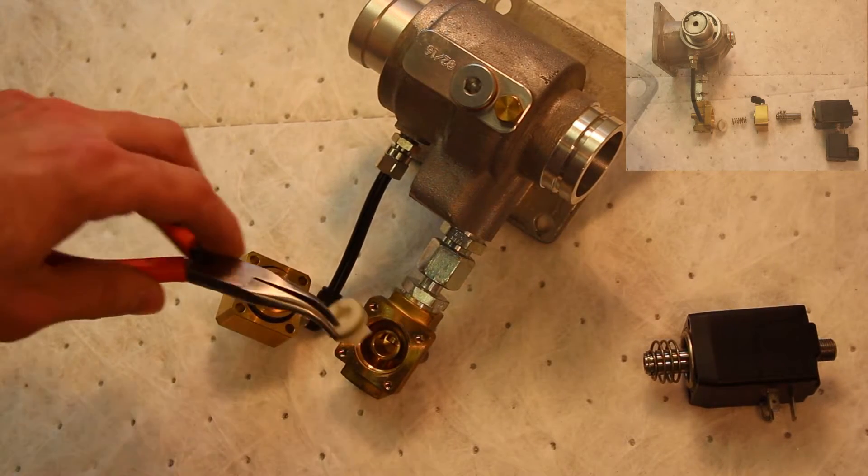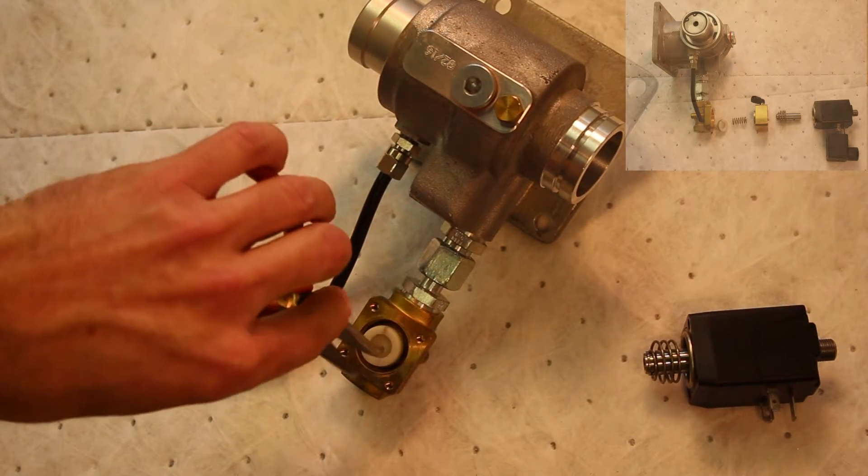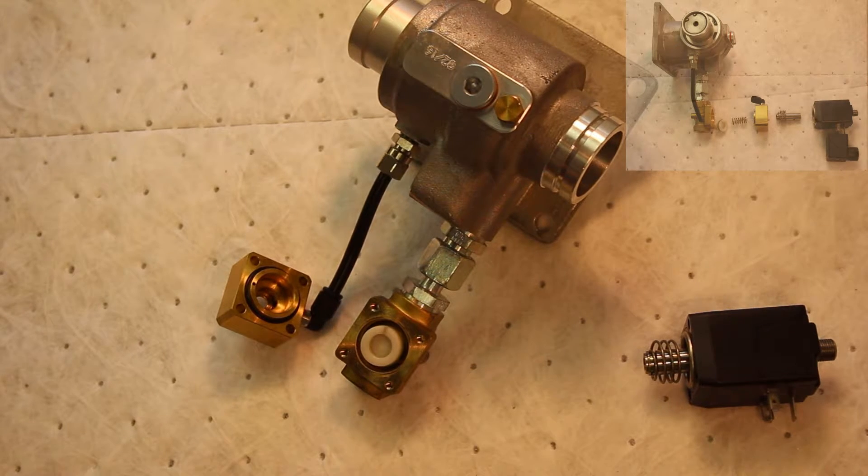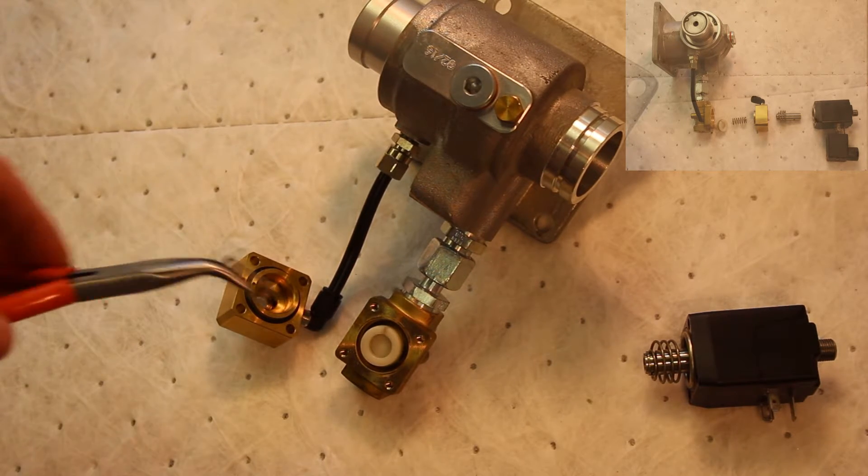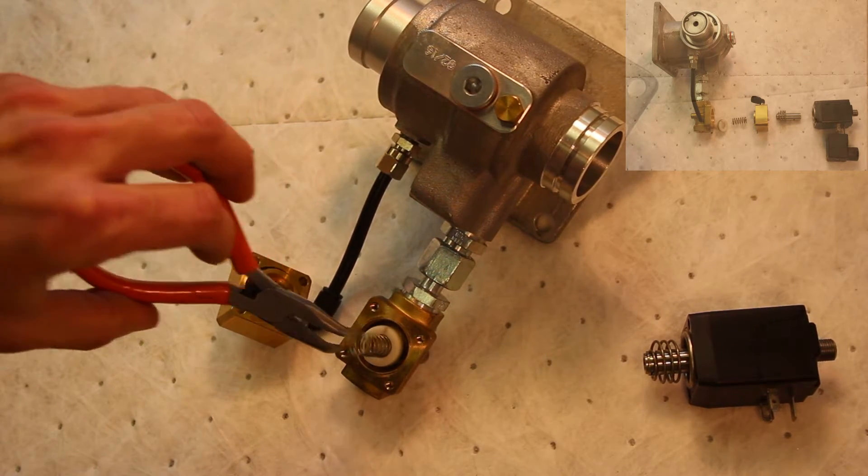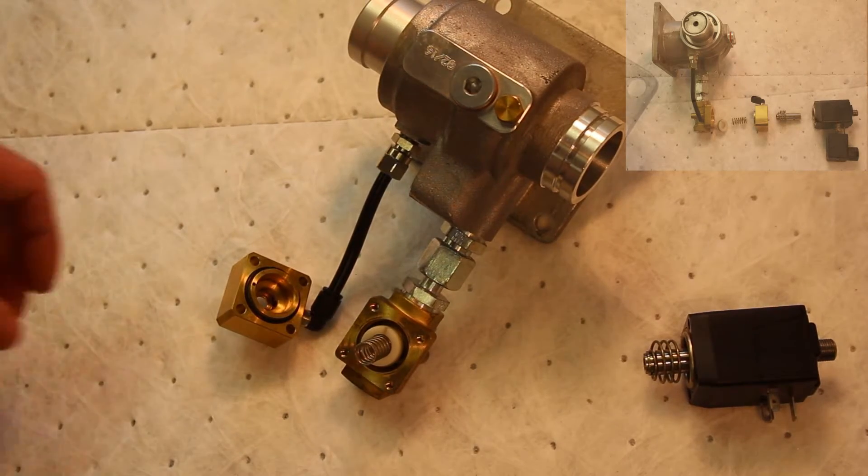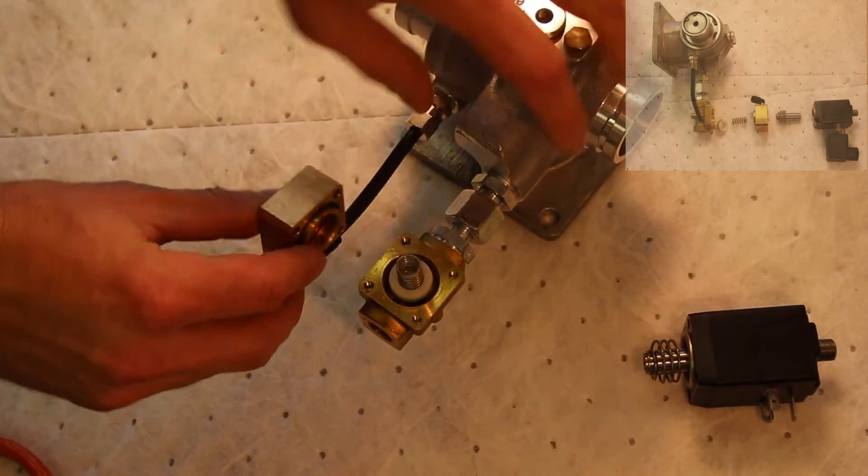Seat the poppet valve into the brass housing and carefully place the spring back on top of the poppet. Next, the brass body slides over top of the spring and poppet. Be careful not to pinch or displace the spring on top of the poppet.